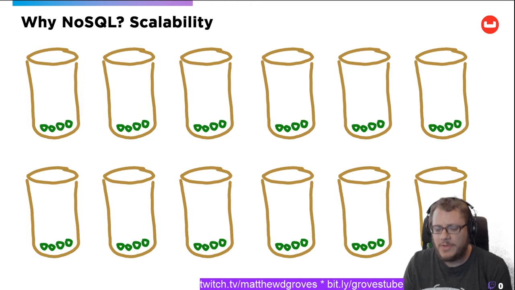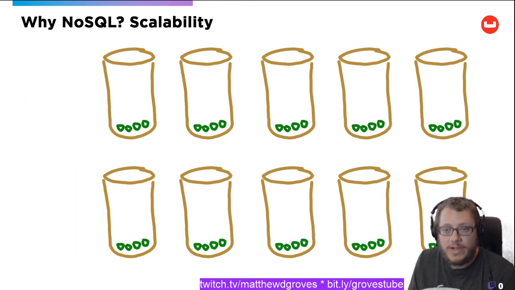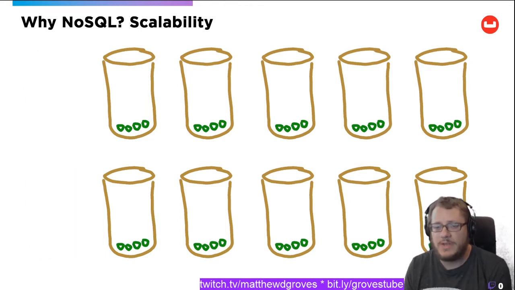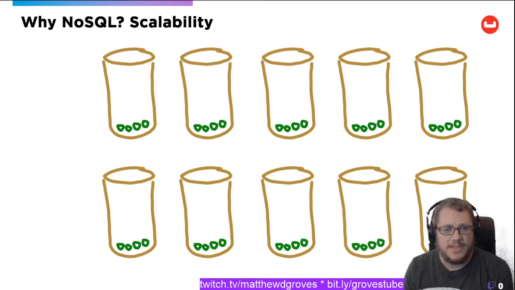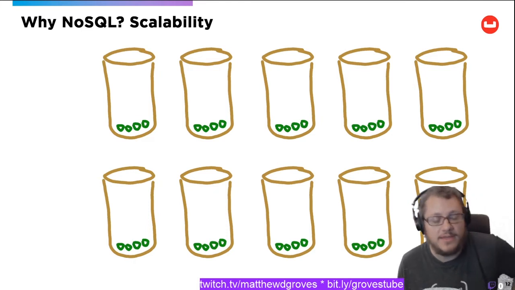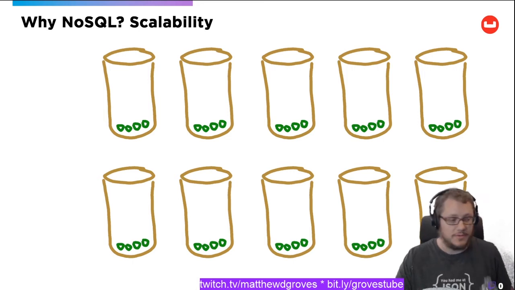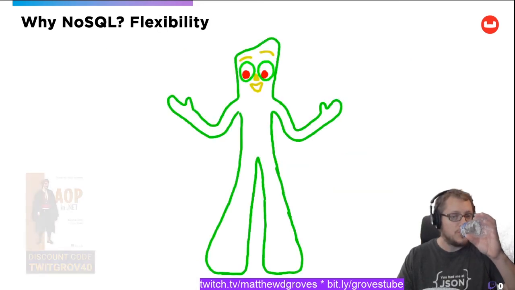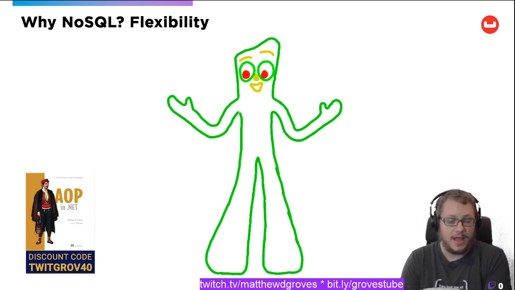And one more thing with scalability, if we're in a cyclical type of industry where, say, the retail season or the busiest time of year is over for retail, we can scale down and say, okay, we don't need as many VMs because we're not at max capacity, so let's scale down to save a little bit of money with that. And that may be something you do weekly or monthly or one month a year or something like that. But it's something you can absolutely do. This gives us some flexibility a lot of ways.